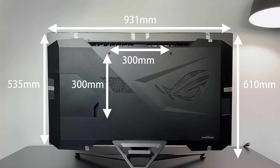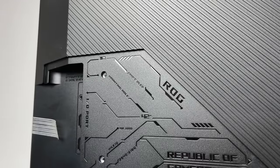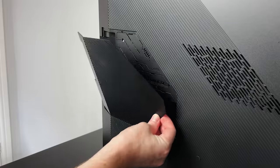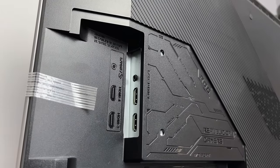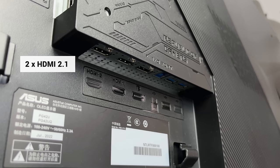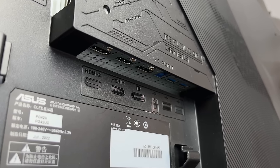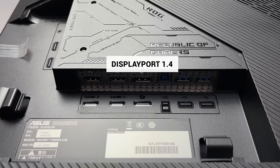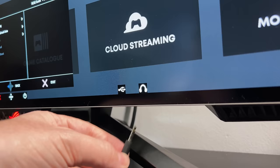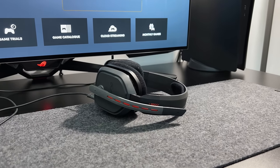The dimensions are on screen now along with a few others you might not find online. When it comes to connectivity, the ports are nearly hidden behind a magnetic cover — simply pull it off to reveal them. These include two HDMI 2.0 and two HDMI 2.1 ports capable of full 48 gigabits per second bandwidth, a DisplayPort 1.4, and four USB ports including one at the top and one at the bottom of the screen. Across the bottom there's also a headphone jack, which is a well-thought-out placement for easy access.